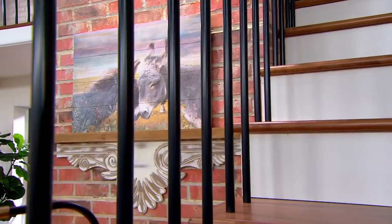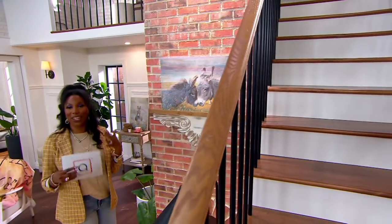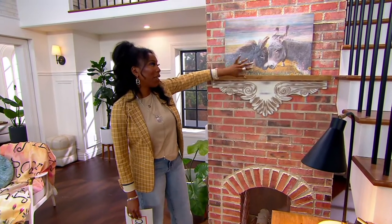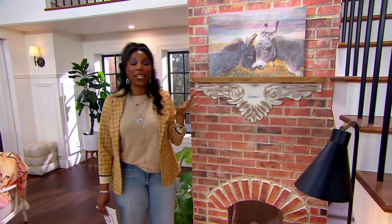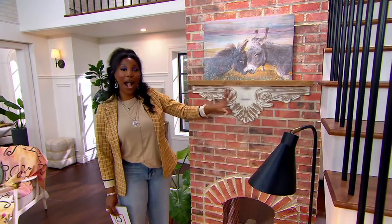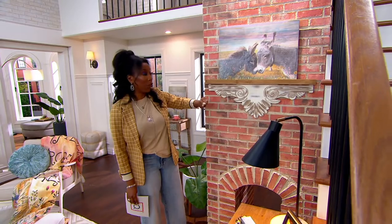Or if you're anything like me, the picture frames that you never take the stock picture out of because you just don't print a picture. These are beautiful on their own, and they're beautiful if you want to put your artwork on them — like the two donkeys we shopped for earlier. This is your whitewash option — it's been really popular and we have 24 left. If you want whitewash, now is your moment. Please don't wait because it probably won't be available for much longer.